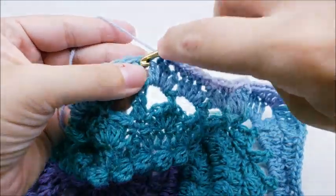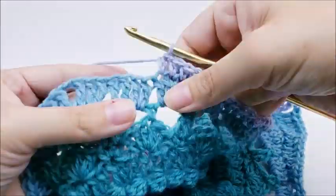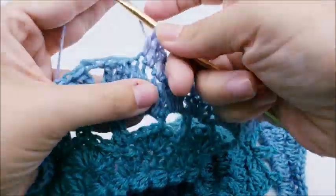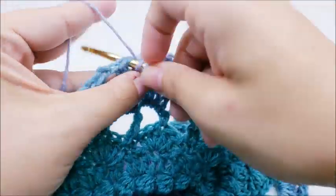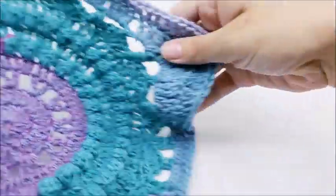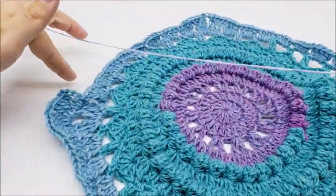one half double over the next 4, one double over the next 4, 1 triple into the last 3, and then we're at our corner where we'll put 2 triples, chain 2, and 2 triples. And that is what we're going to repeat all the way around until we get back to the beginning. Starting to look a little bit more square, but we still got just a couple more rows to go. So go ahead and repeat that until you get all the way back around to here.